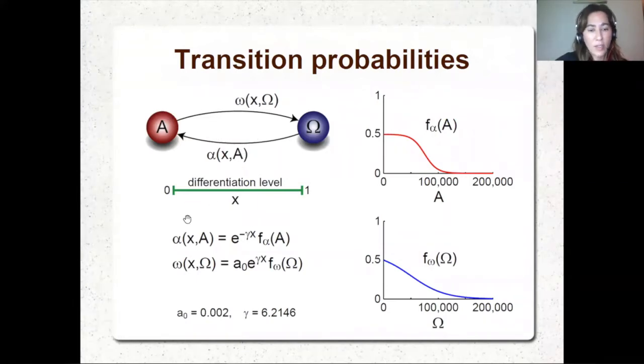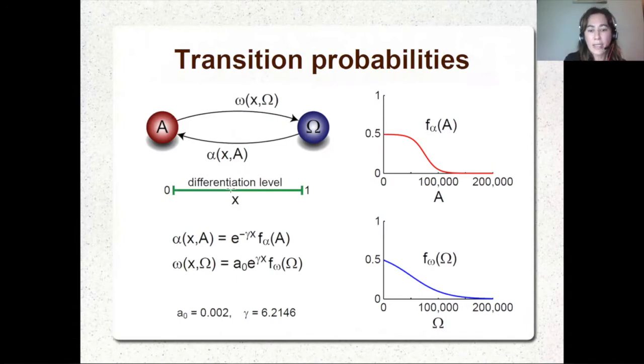Okay, the transition probabilities, just a little bit more about these. These are the definitions for the transition probabilities. As I said, the transitions depend on the differentiation level, but also on the total populations. So if the population of A, for example, is quite large, the probability of transitioning to this population becomes lower. The way the author of the paper describes the transition probabilities is that the longer a cell remains in this population, the less likely it is to transfer back to the other population.